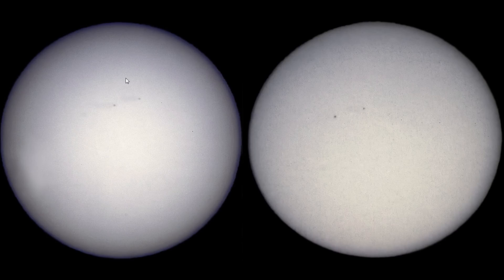On the left we have the Sunspotter, and on the right the Solar Scope. These images have been resized to accommodate the screen. In actuality, the Sunspotter produces a disk that's 2 and 3/4 inches in diameter, whereas the Solar Scope is slightly larger at 3 and 1/2 inches. Also, because the Solar Scope projects its image off axis, it has an oblong or slightly football shape.